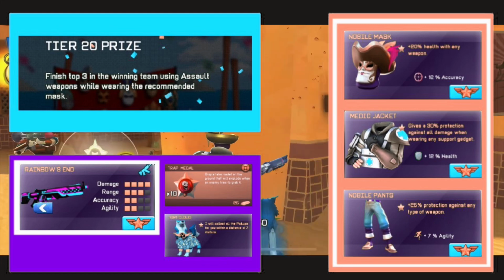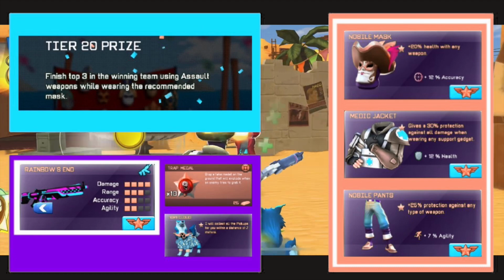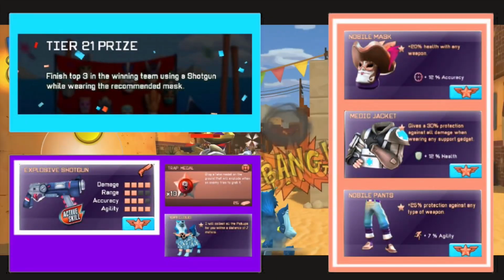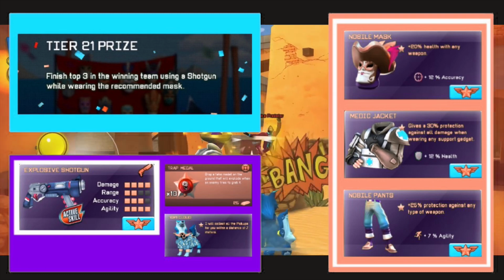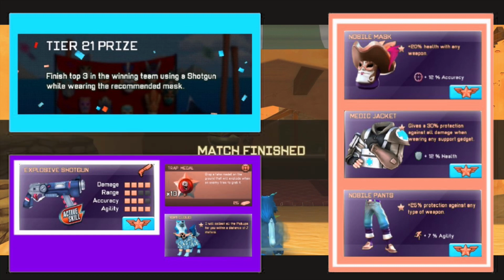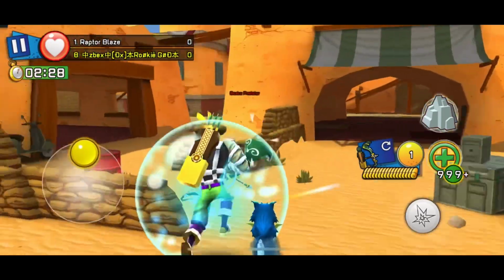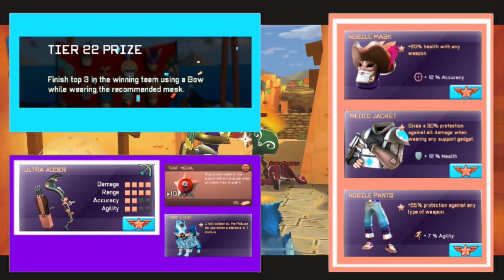I used the rainbow's end as an assault weapon because at the moment it felt still pretty strong. As for tier 21 with the explosive shotgun once again, it felt pretty easy. I just won I think 19 in a row and lost the last one, but I won't talk about that. And then continued with tier 22 and the bow once again.